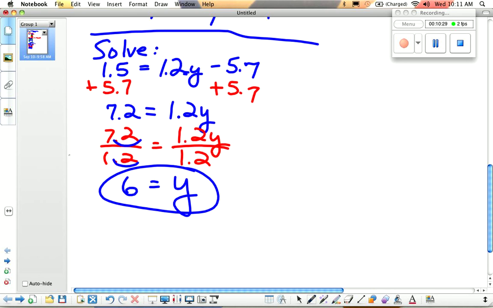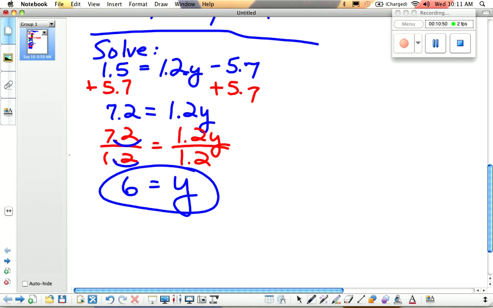Are we all cool? Anybody have questions? You see I put my work up there. Anybody undo the multiply, that you would have to divide first? Anybody do the dividing first? That would have been a really ugly scenario this time, to divide first. I don't think you would have liked it.